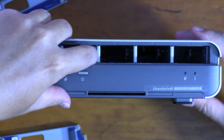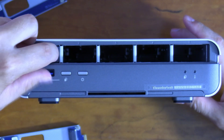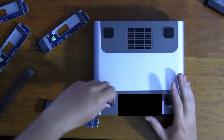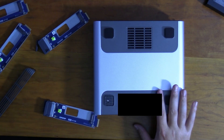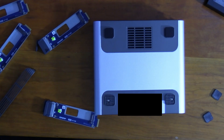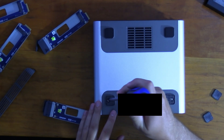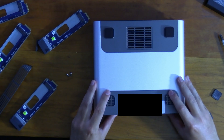I wanted to see the actual board inside the device. I thought the screws might be under the feet, and sure enough there are screw holes on the bottom. I decided to go ahead and open it up — there are screws on both sides. I need to open both sides to get access to the board.